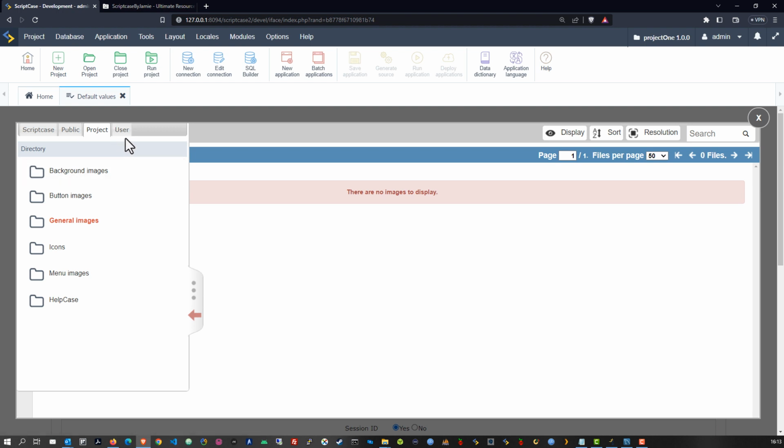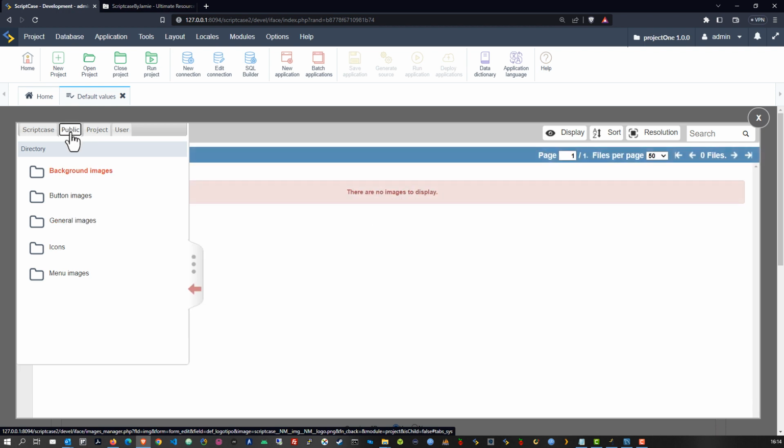Now, it is important to note that if I add to user and export my project, then other users would also get my content because they are using the same username and password essentially for Scriptcase. Makes sense, right? So in this case, or generally, I try to tie everything to the project, so it's with the project. If I want to have it available for everybody and anybody, I place it as public, and then everybody has it available. For me and me alone, I have for user.